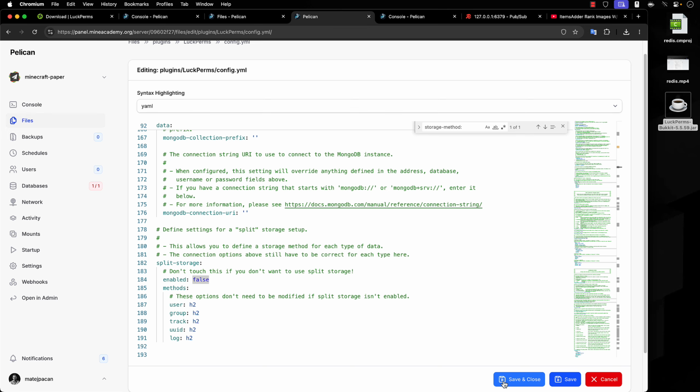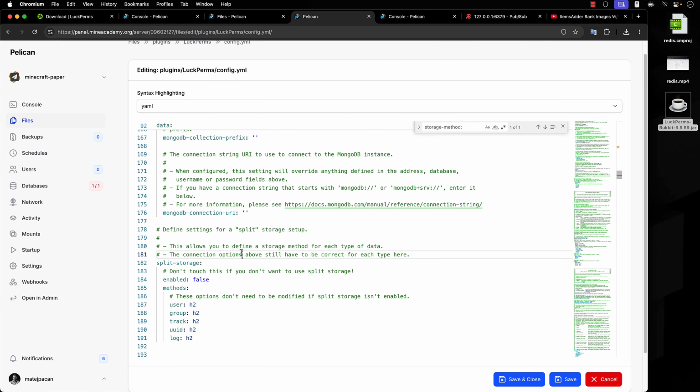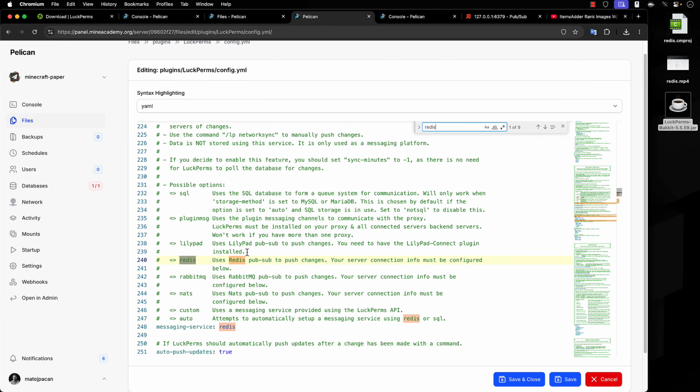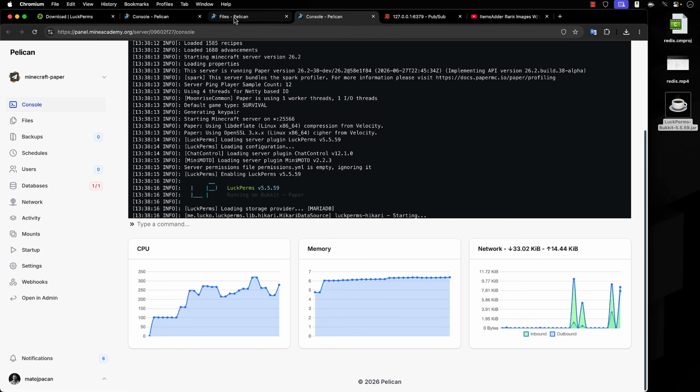Now, if you hit save and close and you go ahead and start the server, you should be good to go. In the last video, we've also configured Redis. I'm not going to be talking about Redis in this video. This would take another goddamn half an hour. So I'm just going to put it out there. Check out the last one for Redis. Redis is all said and done, but it won't make any difference because Redis is all in the background.